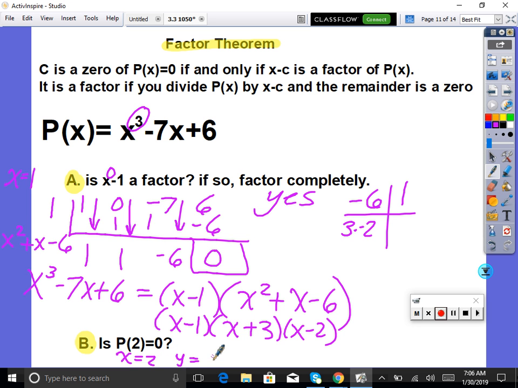Y value of 0, right? That's what this says. Plug in 2, get out 0. Isn't that an xy point here? Is that going to be true? Look at your linear factors. If I plug in, is 2 a solution? Then when I plug it in, won't it become 0? Yes. Look, 2 minus 2 is 0. 0 times anything is 0. So do you guys see how, now that you have it factored completely, you can say that 2 will also make it 0. So yes.